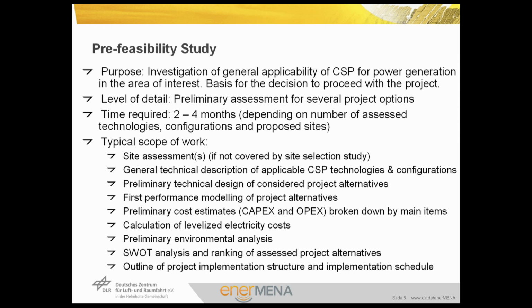The level of detail is a preliminary assessment for several project options with different technologies. The aim is to narrow it down to one technology which is feasible for that particular site, indeed. The time required, again, it is a general statement, could be shorter or longer, but it is typically 2 to 4 months, depending on the number of assessed technologies, configurations, and proposed sites.